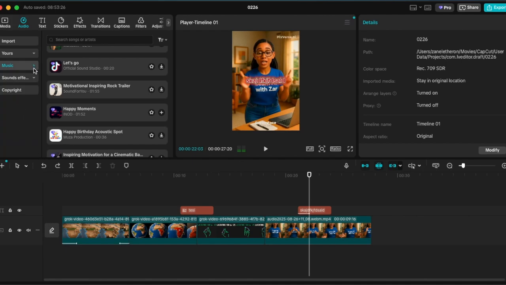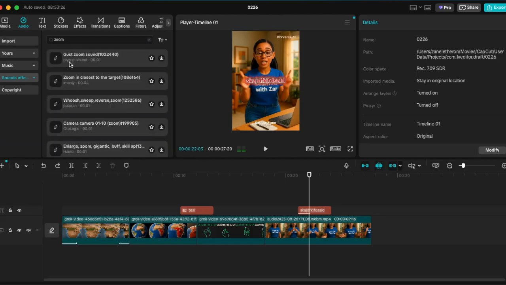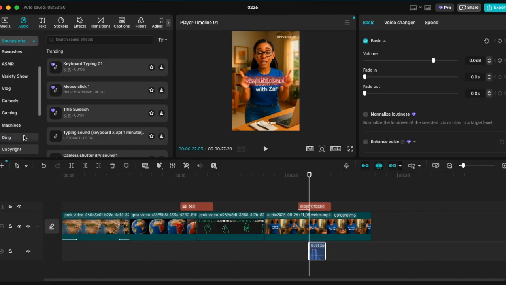If you want to add sound effect, with your sound effects, you can search for it like we've searched previously. So let's say we want a zoom sound effect, and then you click to listen on it. If you want to add it, you click on the plus button, and then the sound effect is added. There are a lot of them that you can use.